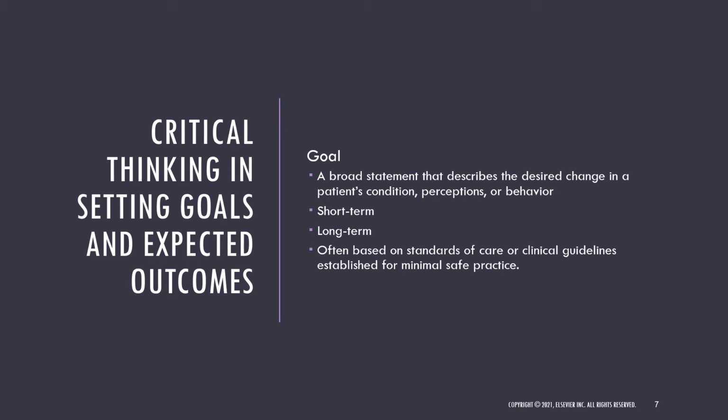So in critical thinking, we need to set goals and expected outcomes. A goal is a broad statement that describes the desired change in a patient's condition, perceptions, or behavior. They can be both short-term and long-term. They are often based on standards of care or clinical guidelines established for minimally safe practice.